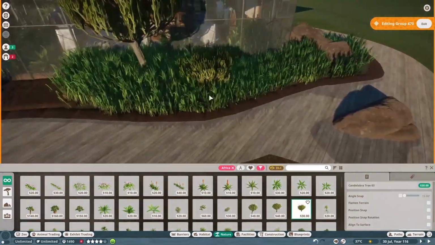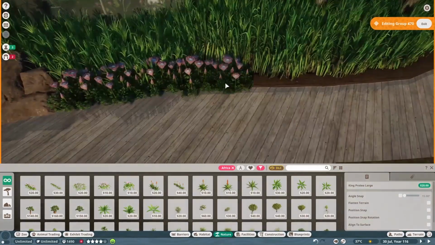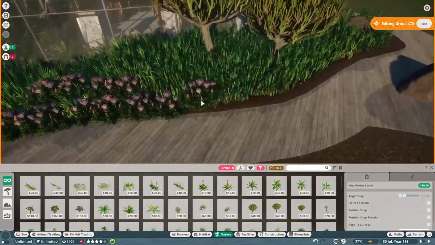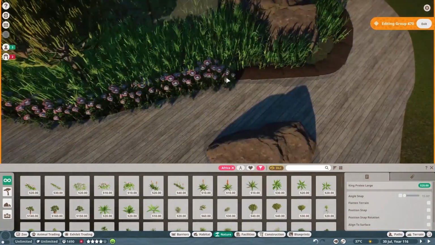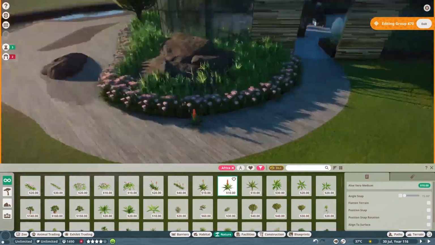So the other thing we're going to do once we jump into real-time gameplay here in about a minute, we're also going to take a look at the gigantic safari habitat we've been working on in our live streams.